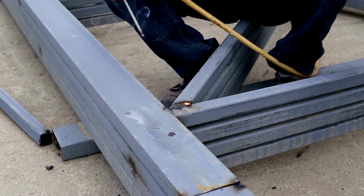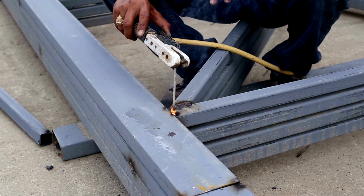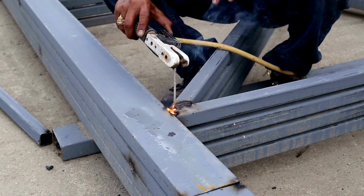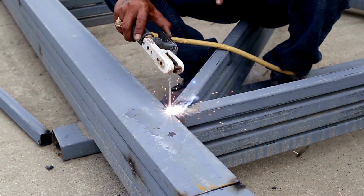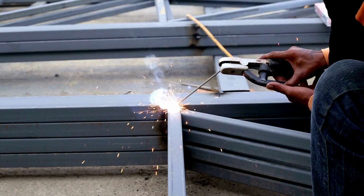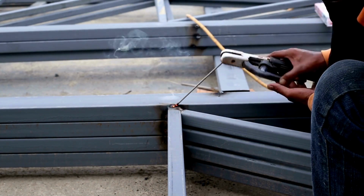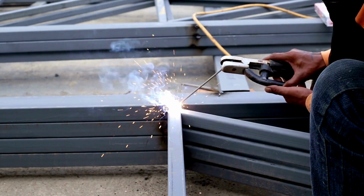To successfully arc weld, it is important to select the right type of electrode for the job. Electrodes come in different materials and sizes, and each type is best suited for specific welding applications. It is important to follow safety protocols when arc welding, as the process involves high temperatures and bright light that can be harmful to the eyes and skin.